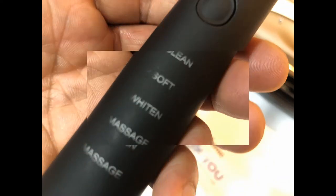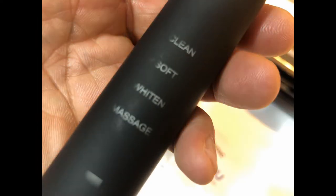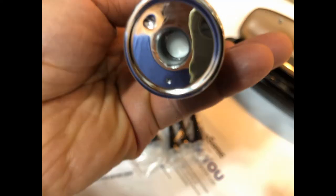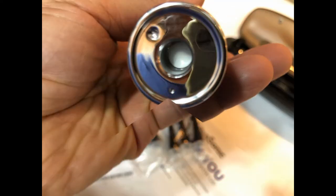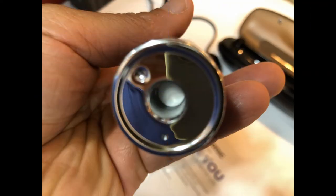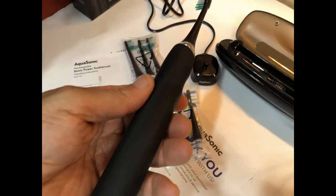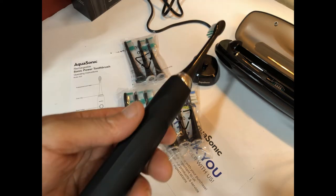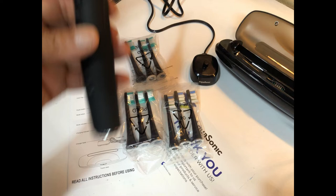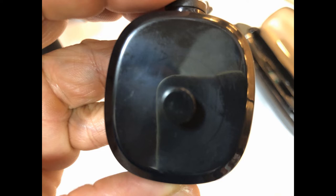Specifications. Key specs. Timer: yes. Number of brushing modes: 4. Rechargeable: yes. App compatible: no. Number of brush heads included: 8. General. Product name: Ultrasonic Toothbrush Ultimate Bundle. Brand: AquaSonic. Model number: AS-TBSH-BS-HB. Color: Black. Color category: Black. Dimension. Product weight: 1.3 pounds.